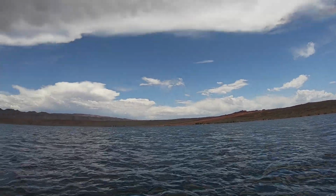But to continue doing the Sand Hollow Reservoir videos, I think it's just gonna be better if I highlight different lures. So I'm gonna try that route for a while. Otherwise, it could just get a little monotonous, you know, the reservoir is not big, as you can see. So I think we'll try that for a little while. And today we're gonna try a couple different things.